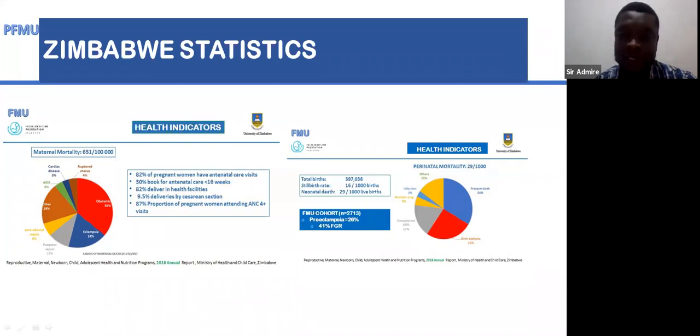If you look at so far, we've scanned, the number has increased, but at this point in time, we've scanned about 2,713 pregnant women, and almost a quarter of them, at 26%, had preeclampsia, which is quite huge. Another significant finding was that 41% of the almost 700 who had preeclampsia actually had fetal growth restriction. Remember earlier on, I put preeclampsia / fetal growth restriction because they've got a great correlation and association.